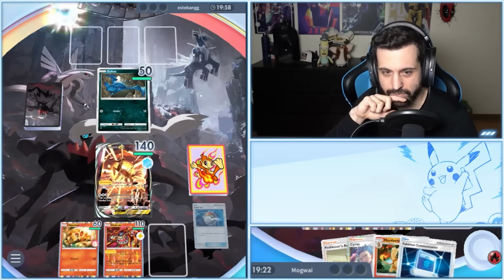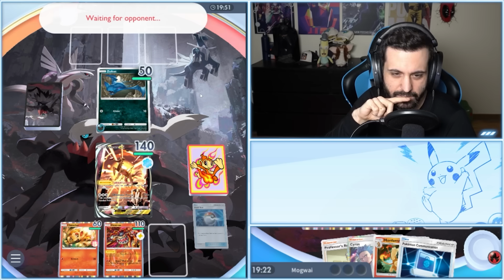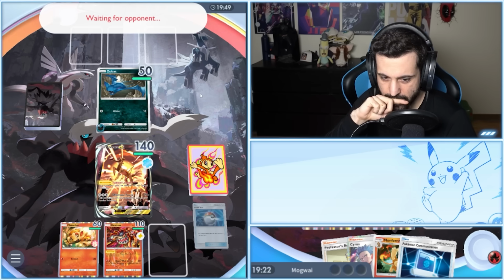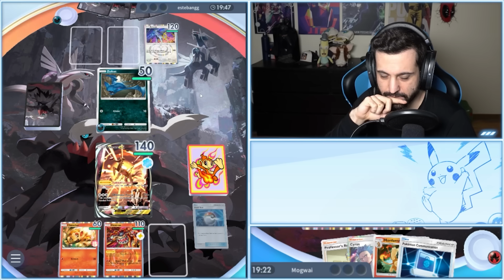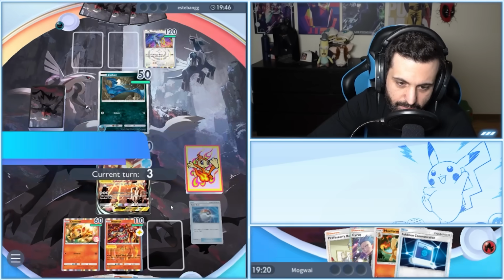Okay, they lead off with a Zubat. They played this Zubat, which is interesting, because they're playing Dark Energy, so I guess they don't have the other one. The moment this Zubat gets hit, our Arceus is vulnerable to Cyrus, so naturally, the earlier we can Leaf, the better.